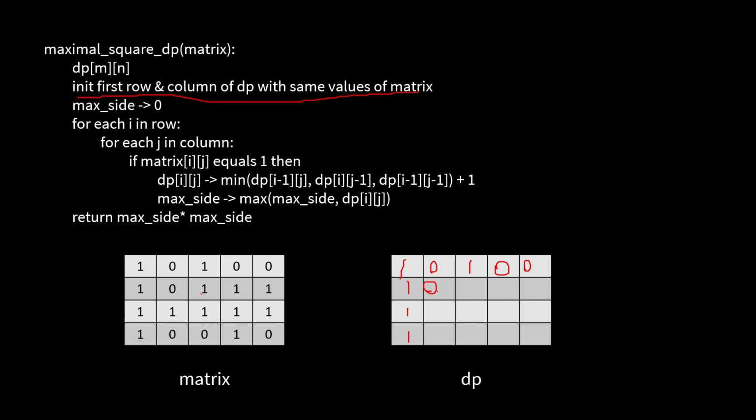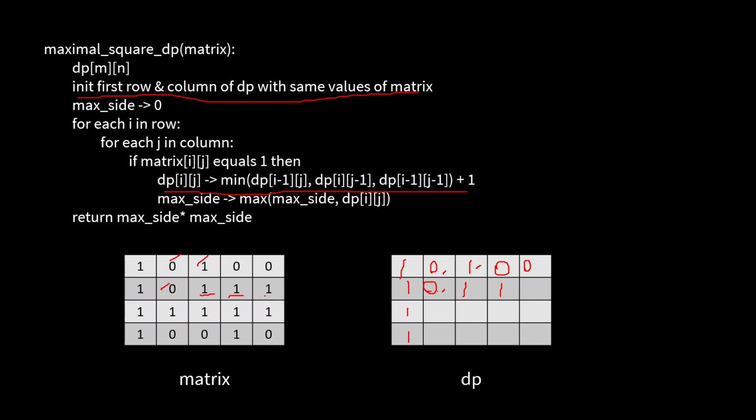Currently we are at this index. Here we have got a 1. Now we will apply our recurrence relation. There is a 0, so this minimum will return 0 plus 1, so we have 1 here. We check the corresponding 3 cells, this one and this one. Here there is a 0, so the minimum will return 0 and we add 1 to it, so we get 1. Now we go to this index, the corresponding index in the matrix has 1, so we repeat the same procedure. Here we have a 1 but also a 0, so we simply have 1.